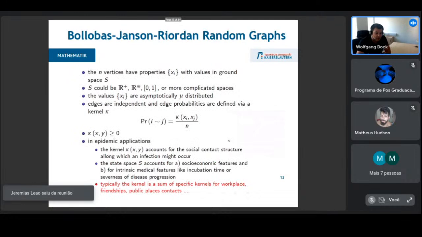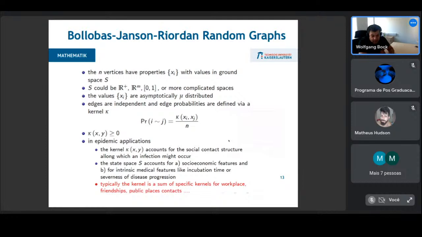And if you want to kick it up a notch, we do the following. We don't take the constant C into account anymore, but we now define kernels between edges. And this is where the more realistic models start. While in the early Erdős-Rényi theory you can do everything more or less by hand, or you can use theorems which are there, here there are the Bollobás, Janson, Riordan random graphs, where you have these kernels which represent the transition probability. Yeah? So really the probability to be connected.